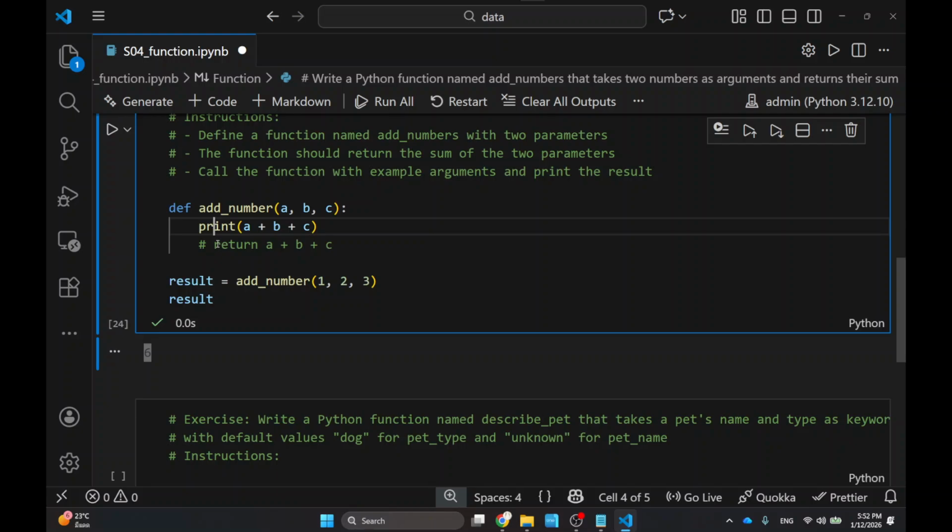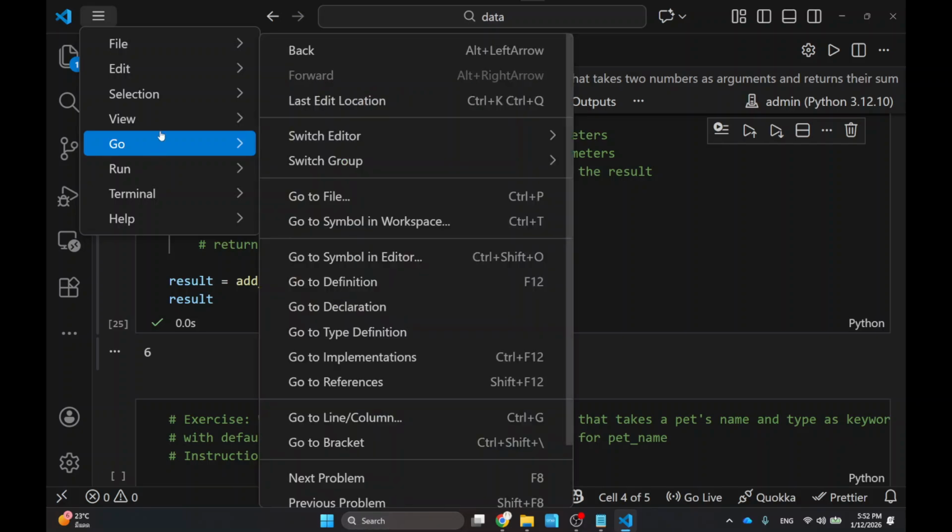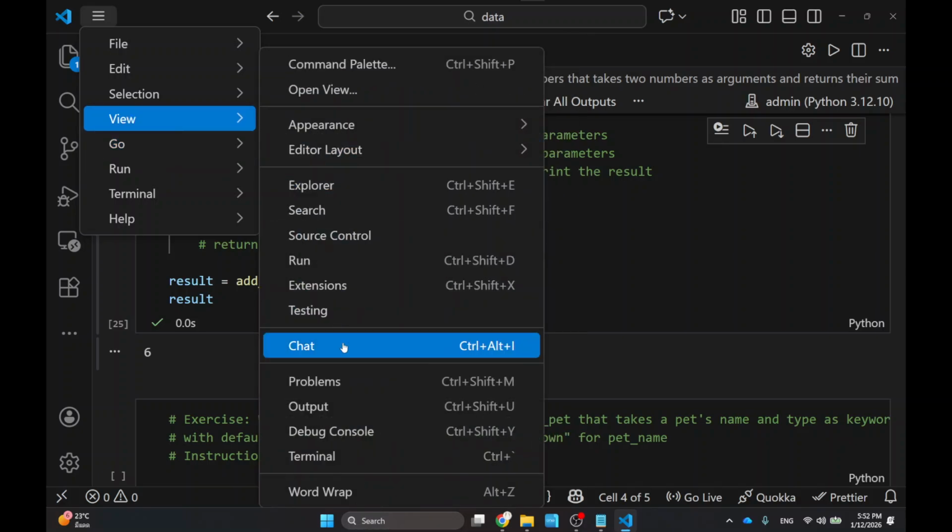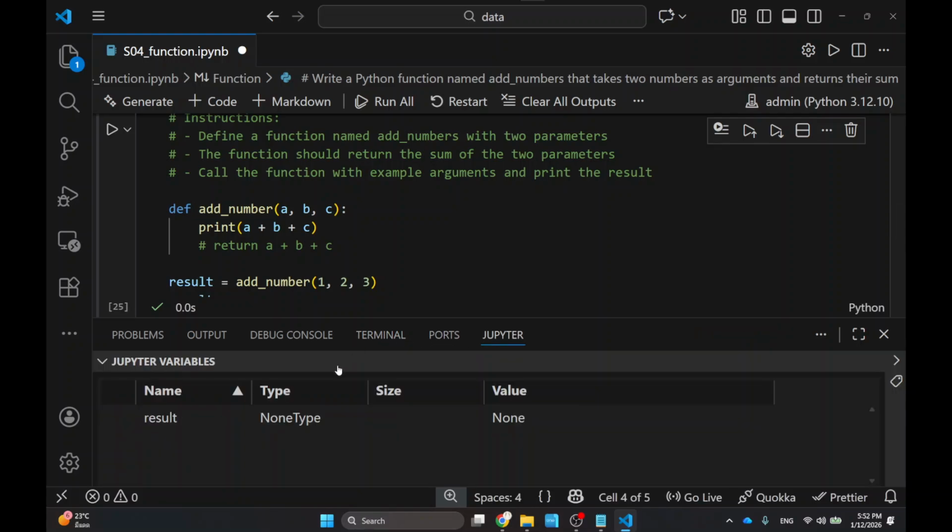Okay? The code will run, right? It will run. But now it's different because the value of the resource is different. Let me show you this. If I go to the view and terminal, and I go to Jupyter, see this one? None. See what None is? None is nothing, okay? Does it make sense? Now my result is nothing. And if you write a code and your result is nothing, I think that's the bug in your code, okay?